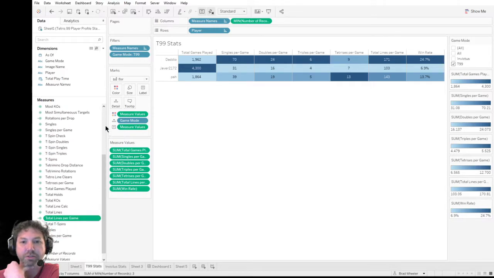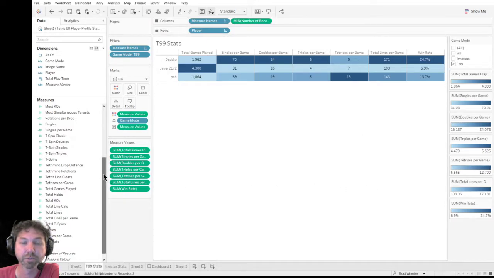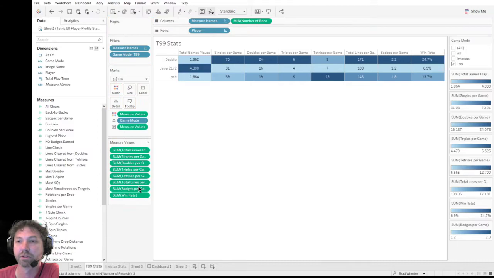Just copy this one. So the KO badges earned divided by games played, and this would be badges per game. This is going to be really interesting to see. So badges per game. We'll make sure that's defaulted to one decimal place. Let's see. I bet it'd be interesting to see if there's a very high correlation between that and the win rate. There is.